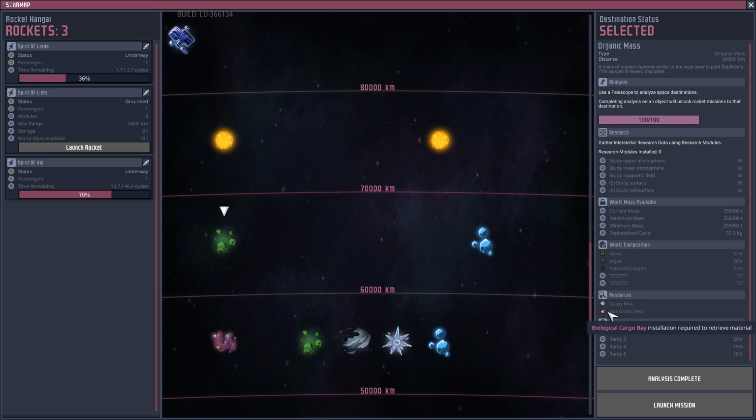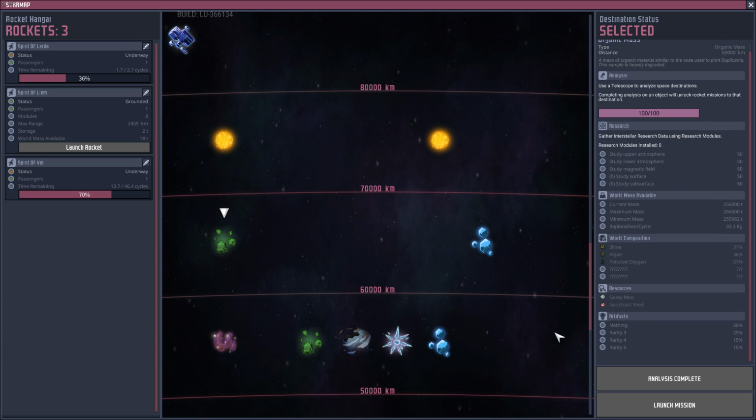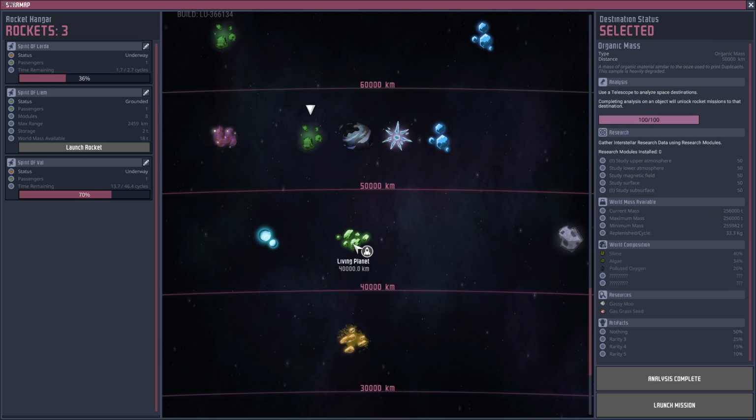But it's one of those things that you can do at the end of the game just to kind of, I don't know, give you something else to do. And it looks like we don't have to go that far if we really wanted to get some gassy moves, only to 50,000 and back.